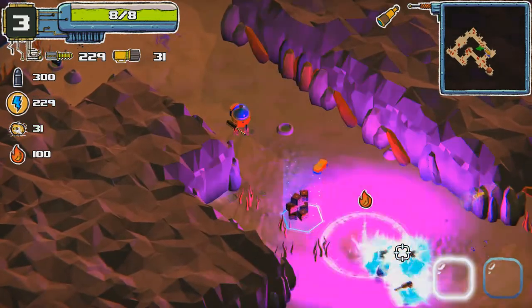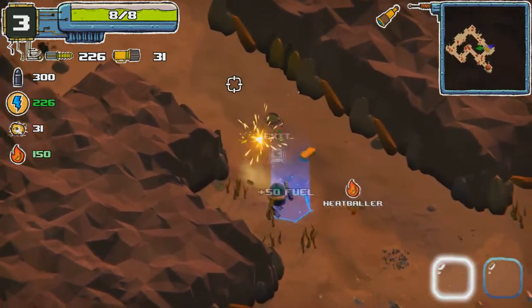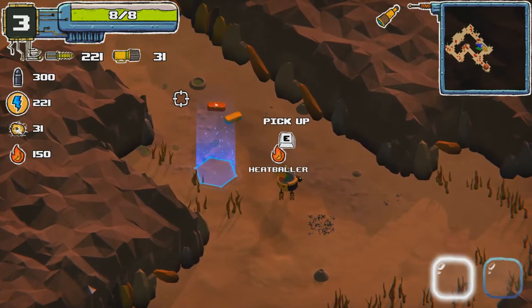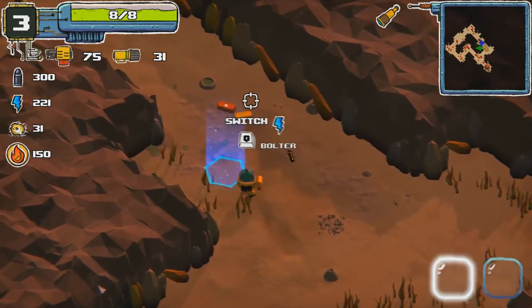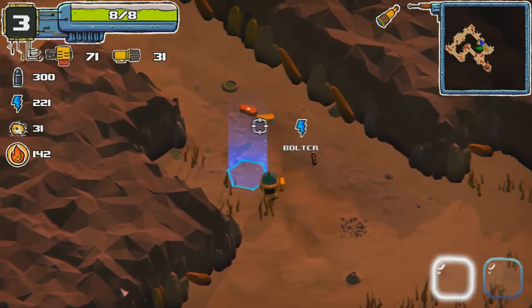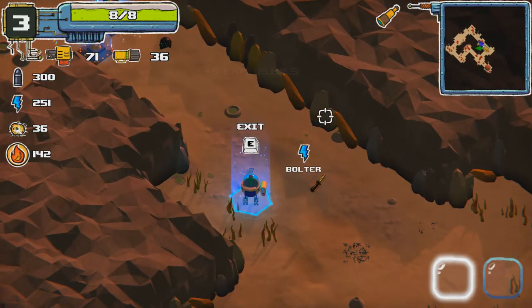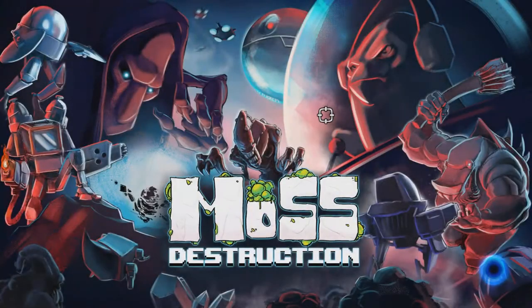Boop. There we go. Heat baller. Yeah, let's pick it up over our energy. Oh, that's cool. All right. Let's get out. I'm outie. See ya. We got our two ranks. See what upgrades we can get.